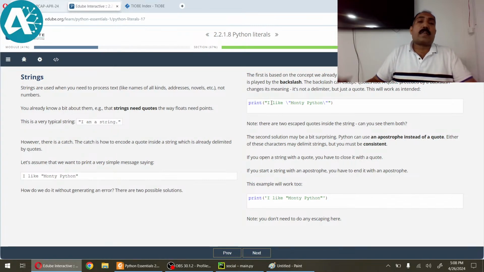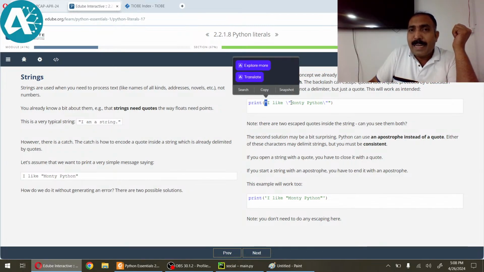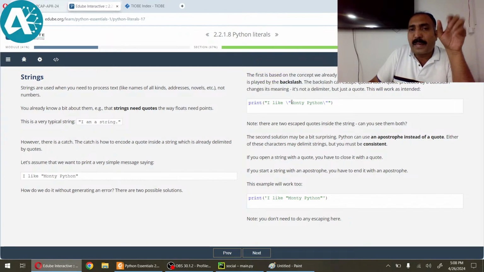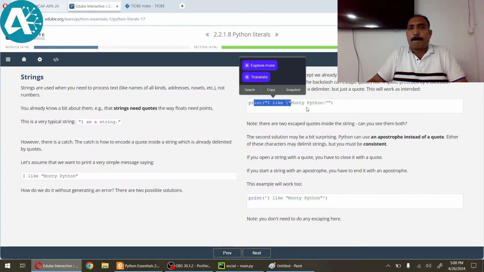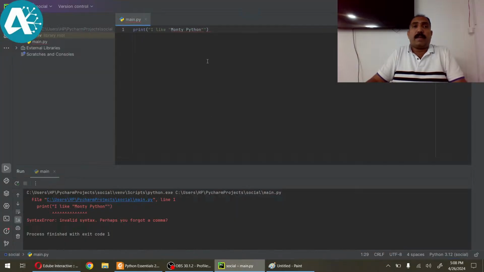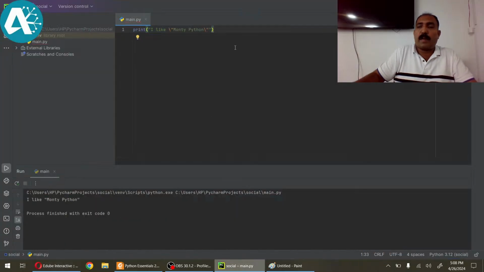If you have started with double quotes, the compiler will be confused. From the first double quote, it will consider that the string is finished, so it will expect a parenthesis here. Let me try this. I first try this, then I will handle it another way. Okay, this is an error, you know, we have already faced.